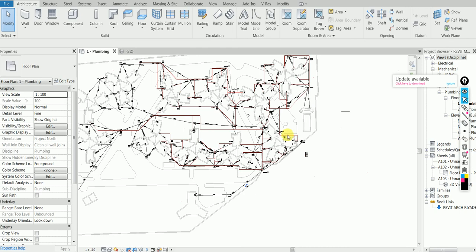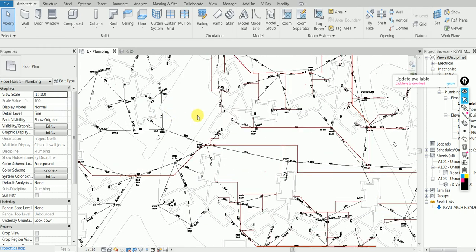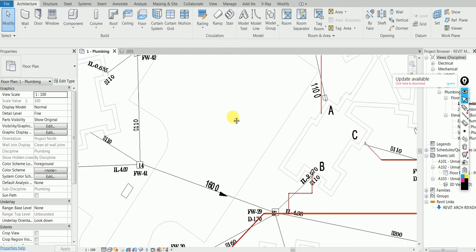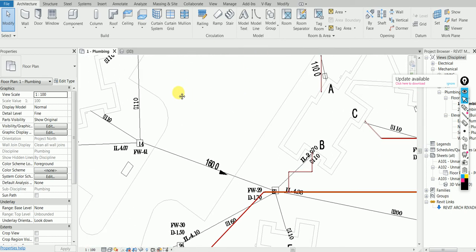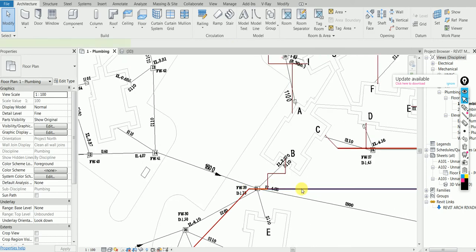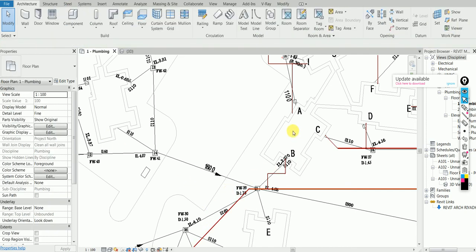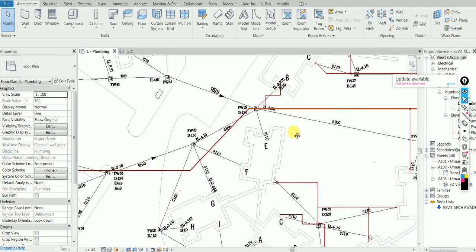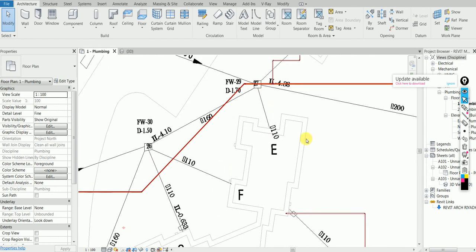So where are we? We are here now, at this manhole. This is 200 millimeter. This is 160 millimeter. We finished all of this, excellent. We've not done the branches. Now we'll have to connect these branches here. So how do we connect this branch?